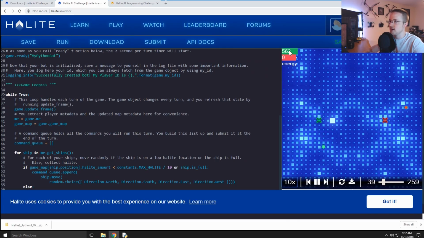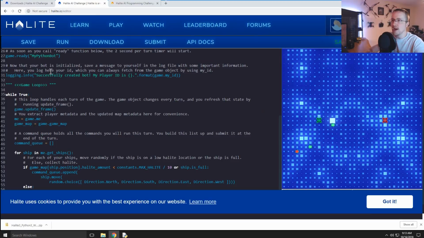Now you can see up here green has somehow 562. I'm not quite sure how that could have occurred. We must have accidentally gone over the depot and deposited some just by chance. You can also see here 2 of our ships definitely collided there. Okay, so this is super, super basic, and it's just going to be by chance whether or not one of these ships actually goes and deposits some halite.